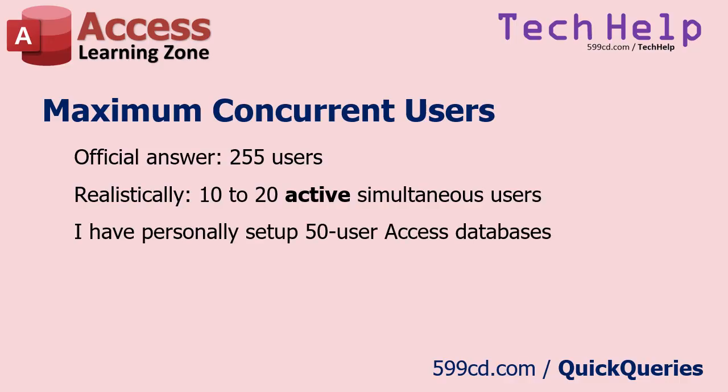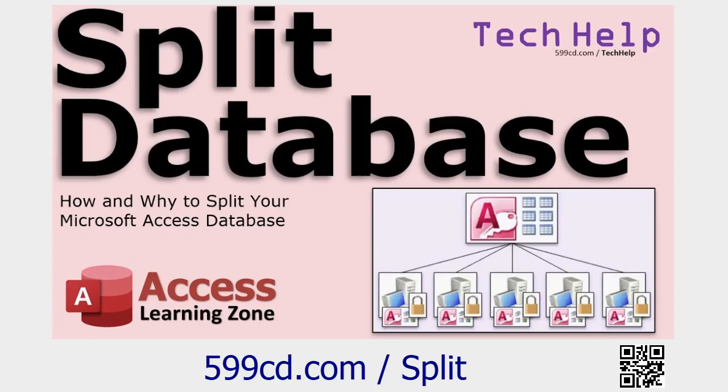Now, in my consulting career, I have personally set up systems that were used by 50 or so workstations, but not all of those were active users throughout the day, right? Not everybody was constantly hammering at the database. The warehouse guy might occasionally look a product up, check inventory. The salespeople might enter an order here and there, and so on. So it wasn't like 50 people were constantly on the database. They might all be logged in throughout the day, but the actual number of concurrent users was probably 10, 15, maybe 20 people.